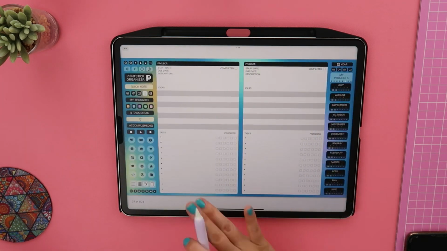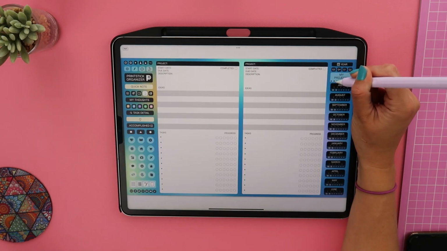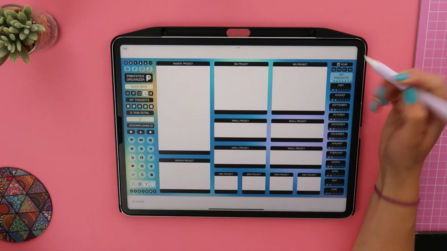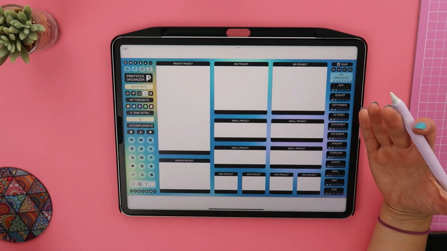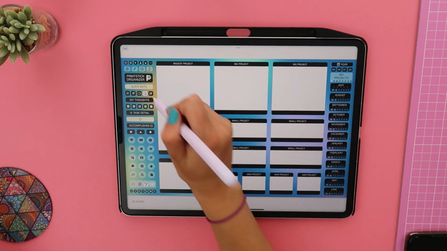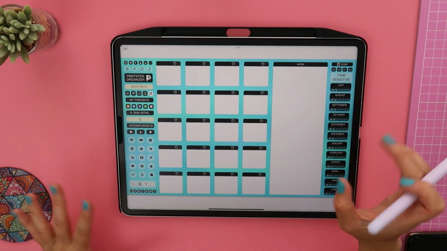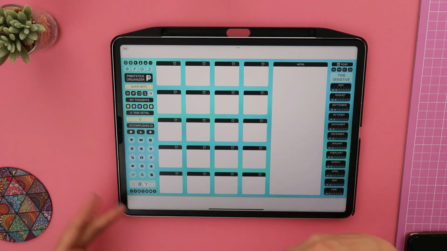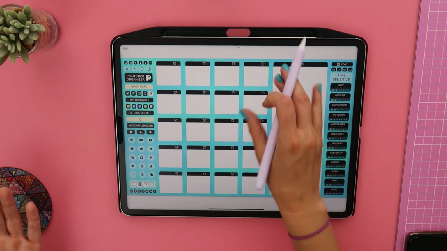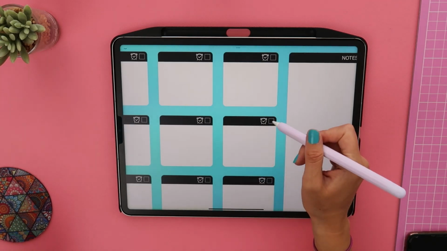So that's the idea. Again, you can scroll or tap on the dots to go to the different project sections, and you do have your index where you can label these projects so you can find them easier. The next section is where you have room to enter things that you need to be reminded of, things that you need to set an alarm for, for example, and you have room to keep track of the alarms that you have set here.